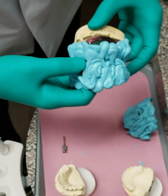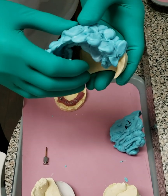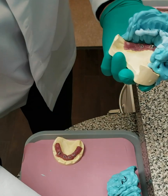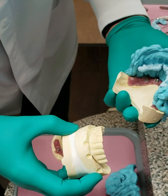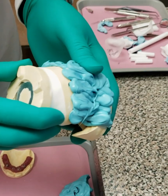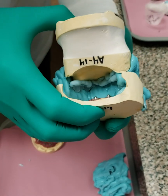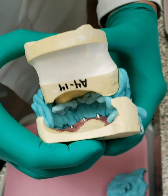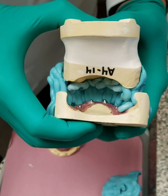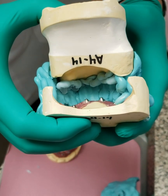In order to check our work, what we do is take the bite, put it back on. Now this would be the first if it was just a single. And then we take the upper model, and the upper model should just lock in as it does. And this is what the laboratory sees, and this is exactly the vertical of what the patient had in the patient's mouth, the vertical in the bite.